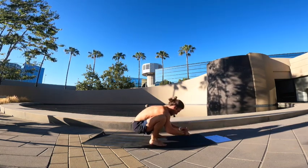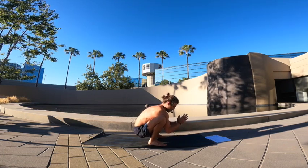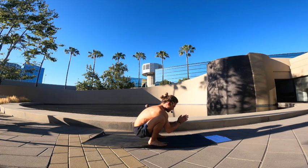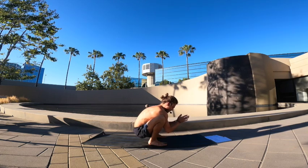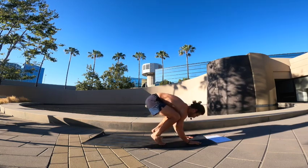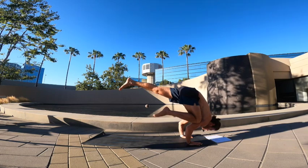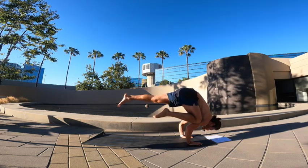How'd that feel? Know that you can always come back and try it again. With practice, you're going to be flying everywhere. Here we go. On the other side, plant your palms, come into Bakasana. Send your left leg back, gaze forward.